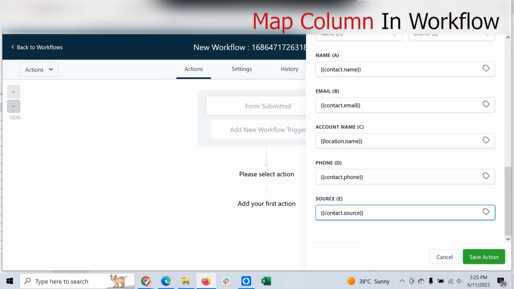Source. Now I have mapped the columns with the available contact-specific standard fields, and you can also use any custom fields.